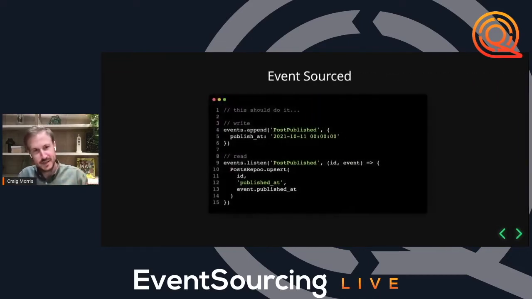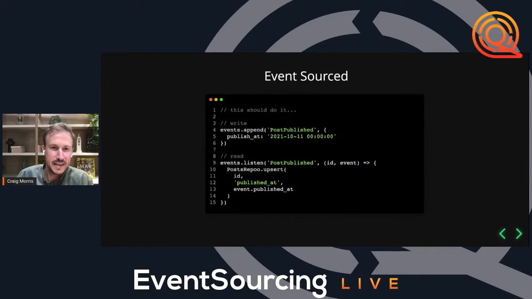So quickly, you might think this is a simple thing to do. We might come up with a post-published event. We fire that. It contains the timestamp of when the post should be published, and then in the projector we simply listen to that event, and then update our read model with the published at timestamp. This might work for some applications, and it's obviously the simpler solution, which is quite good.